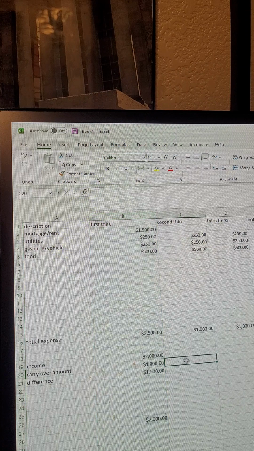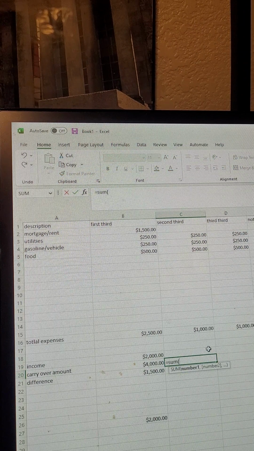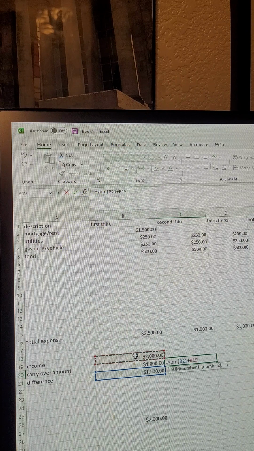Now, this second third of the month, you'll go to the carryover amount, hit equals, sum, begin parentheses. You noticing a pattern here? Equals, sum, begin parentheses. That starts any function. Now grab the difference from the previous third, hit plus that income amount because you'll be getting paid on the 15th.